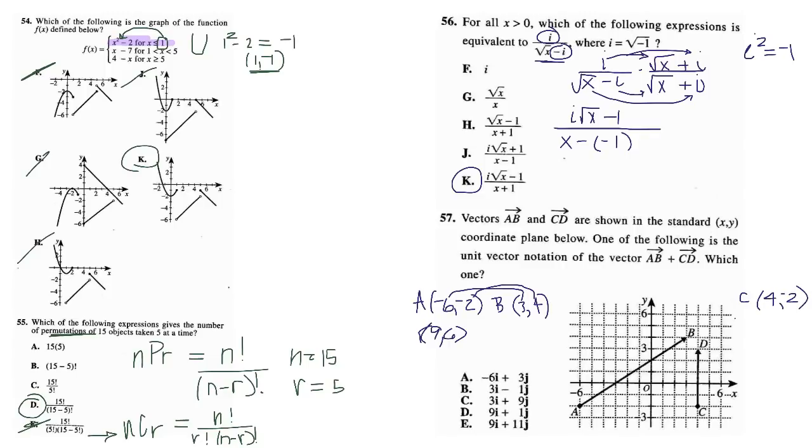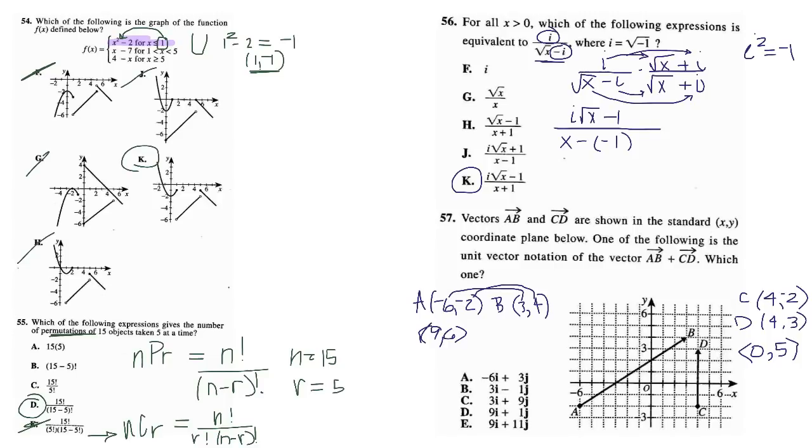And then if we count off D, D is going to be 4, 3. And again, we need to go to that component form. So 4 minus 4, that's going to be 0. And 3 minus a -2 is going to be 5. And then it wants us to add these two together. So we need to go through now and do some adding and put this over in these forms here.